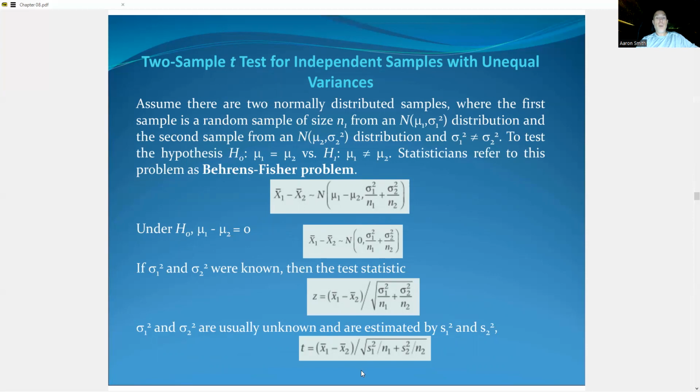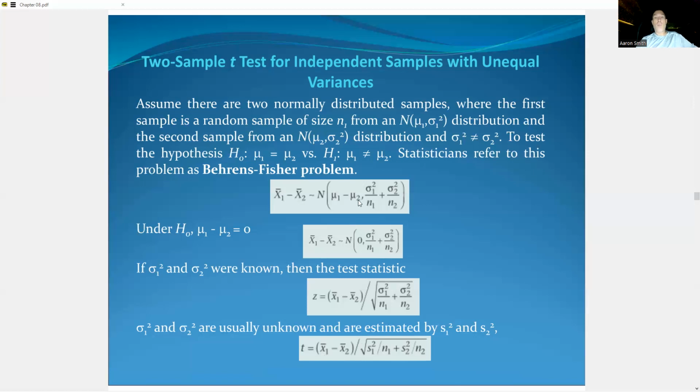What we're going to do is my test statistic ends up being very similar, but now I have S1 inside the square root on top of N1, S2 inside that square root on top of N2, and then everything is the same. Previously, we had the pooled variance S on the outside of the square root. Instead, we get rid of that and we put S1 squared, S2 squared on the inside. That is going to be my test statistic.